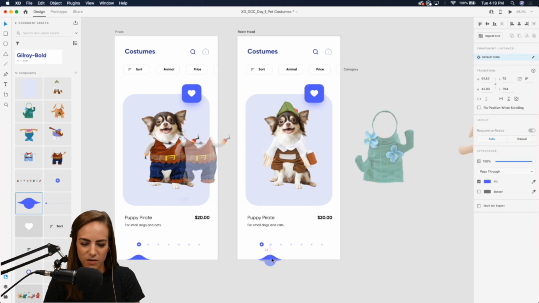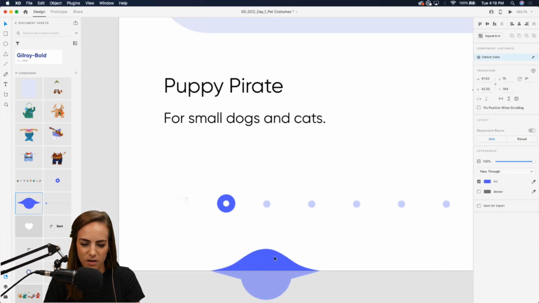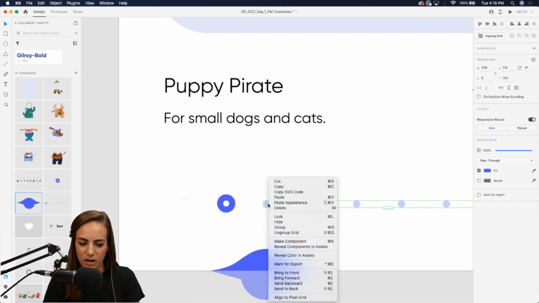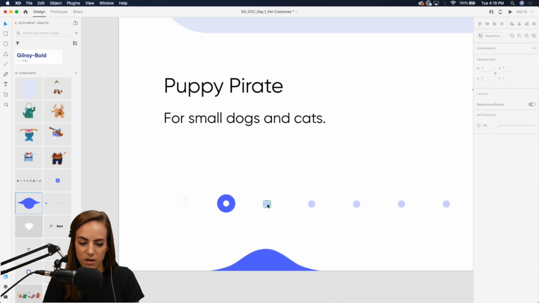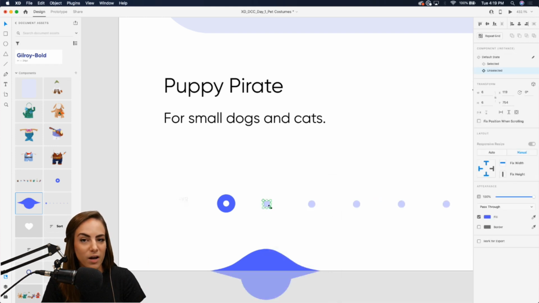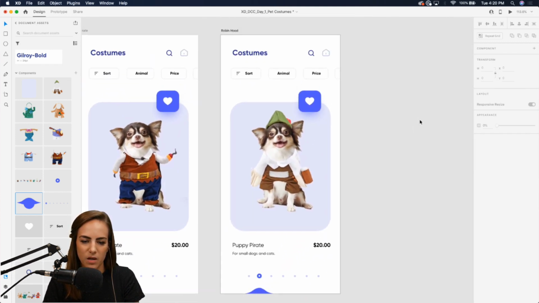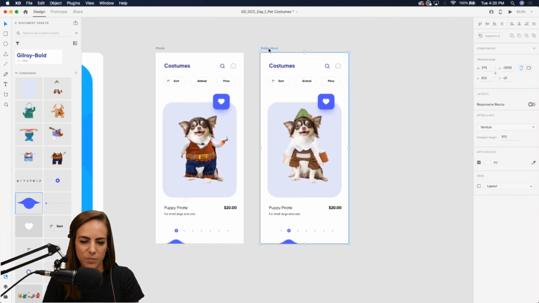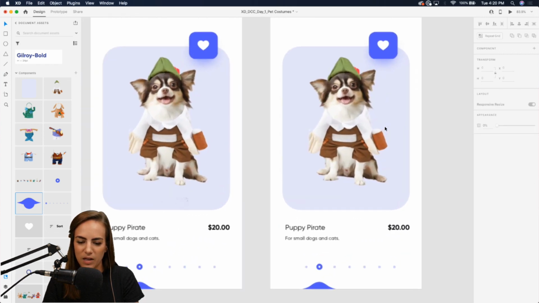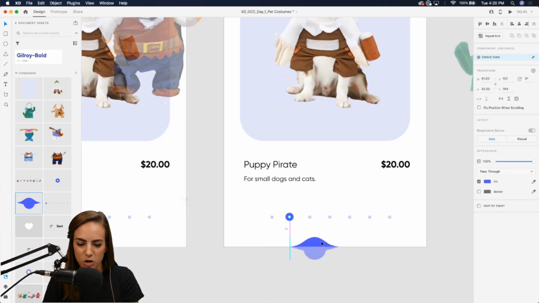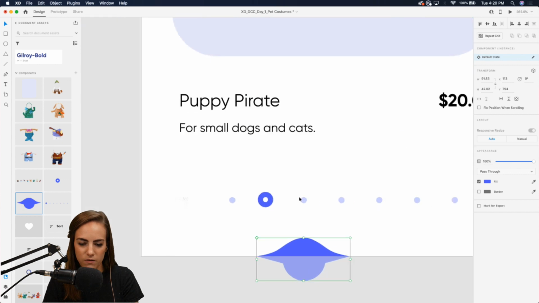Let's move this guy over as well, right under there. And we can go ahead and ungroup the grid, and you'll see why I made this a component. Now we can just go to selected, boom, unselected, boom. So it makes it super quick now. Don't have to do all of those individually. All right, and let's copy and paste again, and we'll just keep going through each of these.